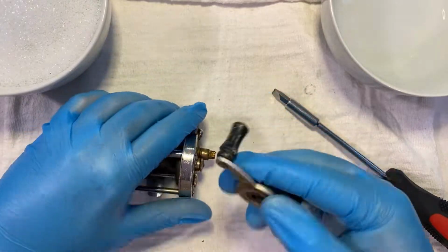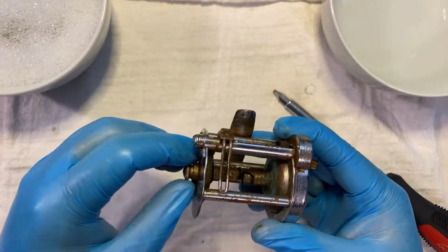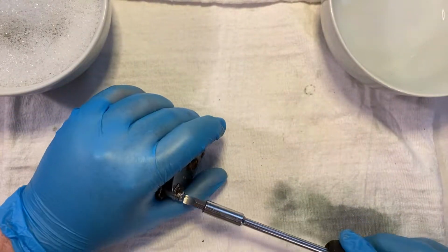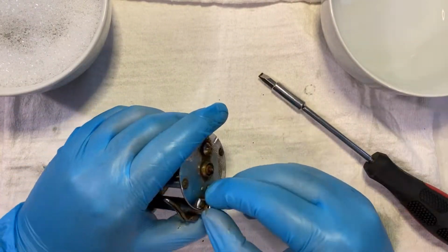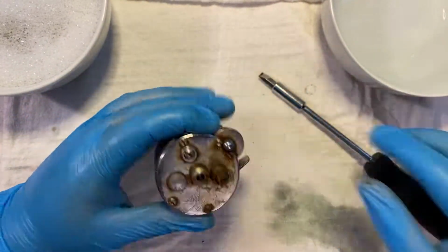First, I'm going to take it apart and throw each piece into a warm, soapy bath. When I first saw this come out of the box, the reel was in really rough shape. The pawl and handle were not working correctly due to corrosion, and it was clearly incredibly dirty.